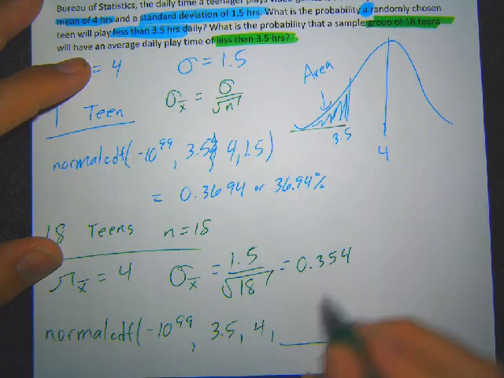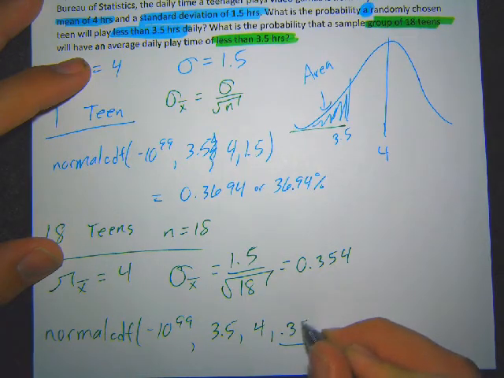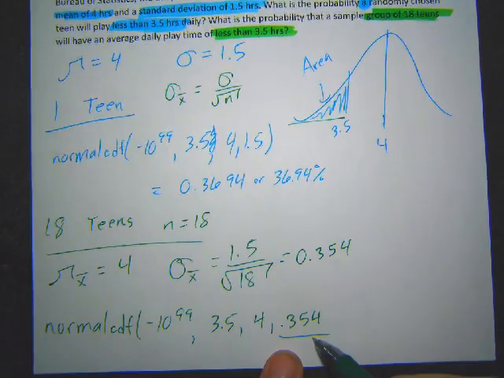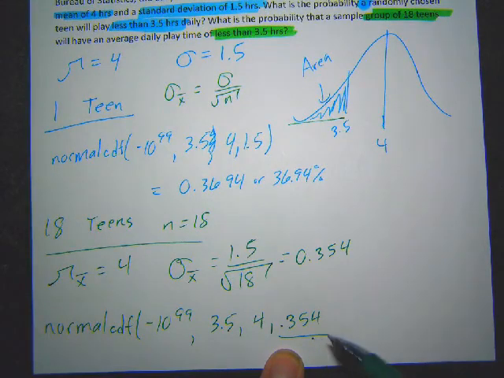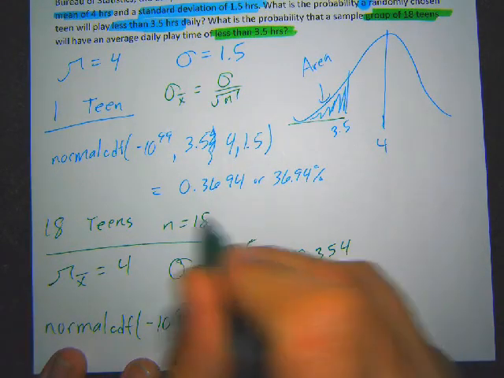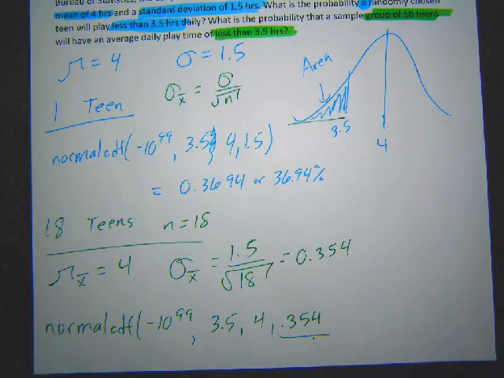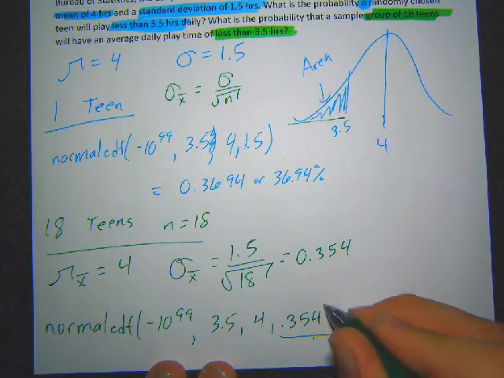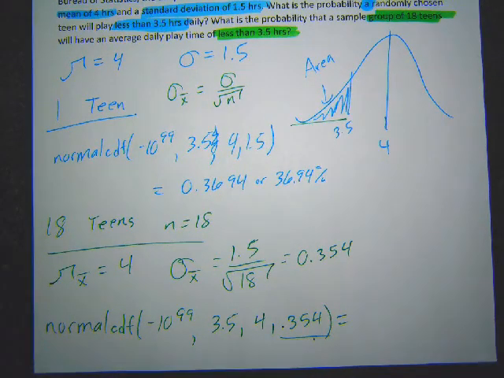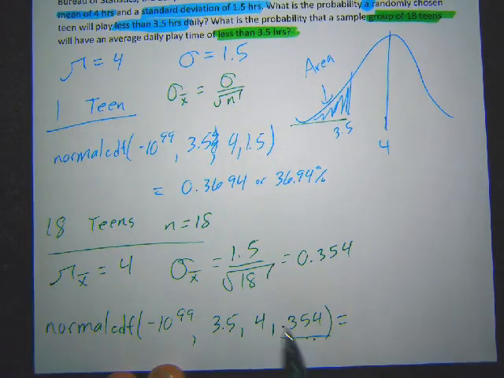That's the important part. This became 0.354. It's smaller now because we have a group of 18 students. That's the important part. Having that group decreases the standard deviation. Otherwise, this is going to be a lot like what we did last section, right? There's not a big change. The only difference is that change in the standard deviation because we have a sample of more than one person.